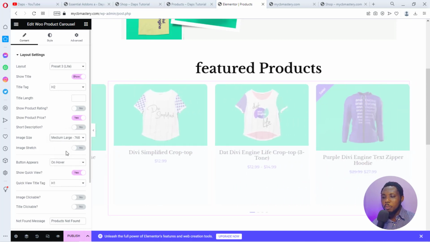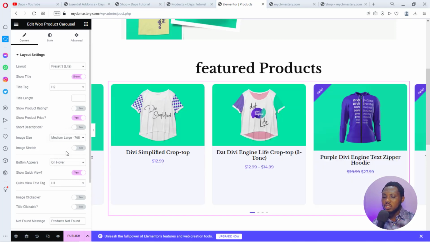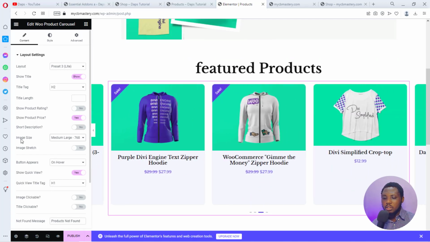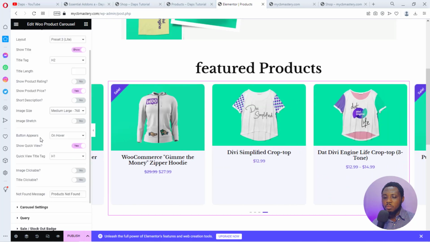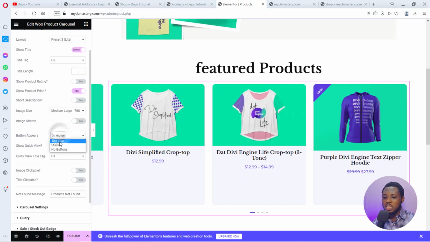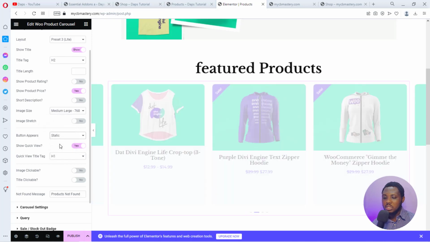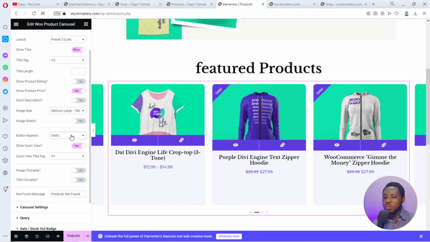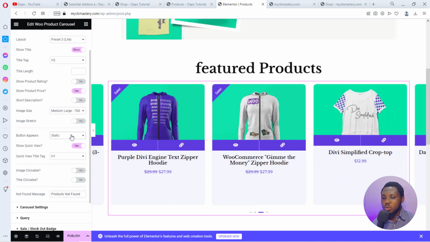If medium is not popping enough, you can just test out with large, and I can say this is good. This is popping already. So that's it. If you come down here, the button would appear on hover. You may just want to make it static if that would work for this. So you can see we have something static. You can literally play around with all of these things to see which one would work for you.